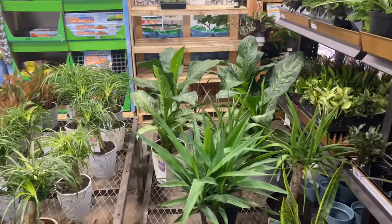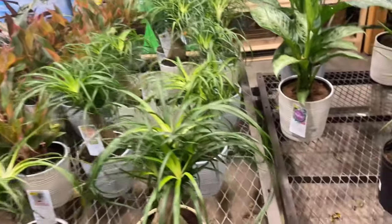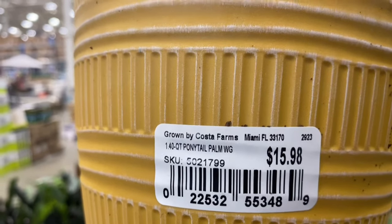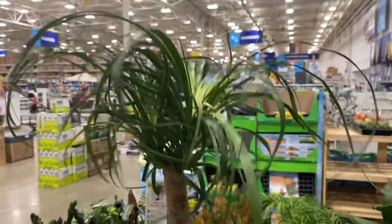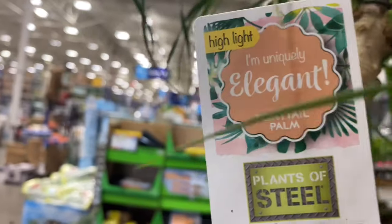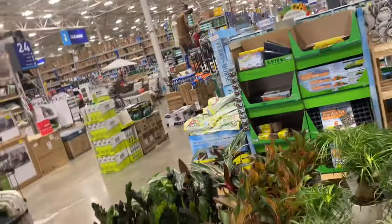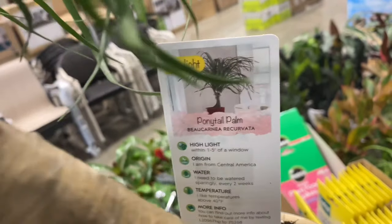Comment down below — I've never seen these here at Lowe's. Look at this plant, Honey Tail Pond — $15.98. I've seen this in a lot of home decor styling videos. I'm guessing it's easy to grow, but it says it needs a lot of light. Here is the plant info tag.